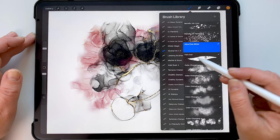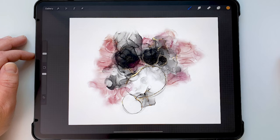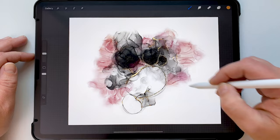I am actually going to switch back to the foil liner. That's the one I used previously for these fine lines, and that's the one I'm going to use for the geometrics. Just like Julie, I'm going to do two triangles in a circle. I'm just going to start by laying them down and then strategically erasing.